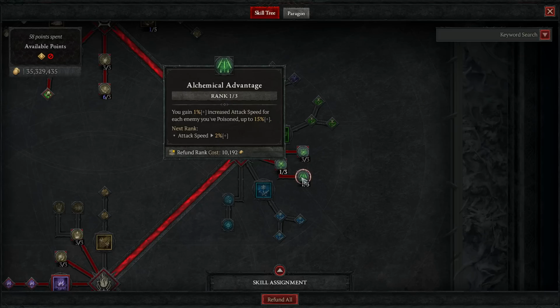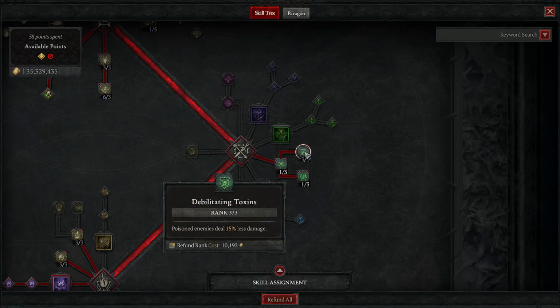Alchemy Advantage at just 1 level gives us some nice attack speed for each enemy we've poisoned, up to 15%, so from AoE. But most importantly, 3 out of 3 on Debilitating Toxins. We poison enemies via the Poison Trap and they deal less damage. Spread that around in a pack of enemies and now we've got some really nice damage reduction.